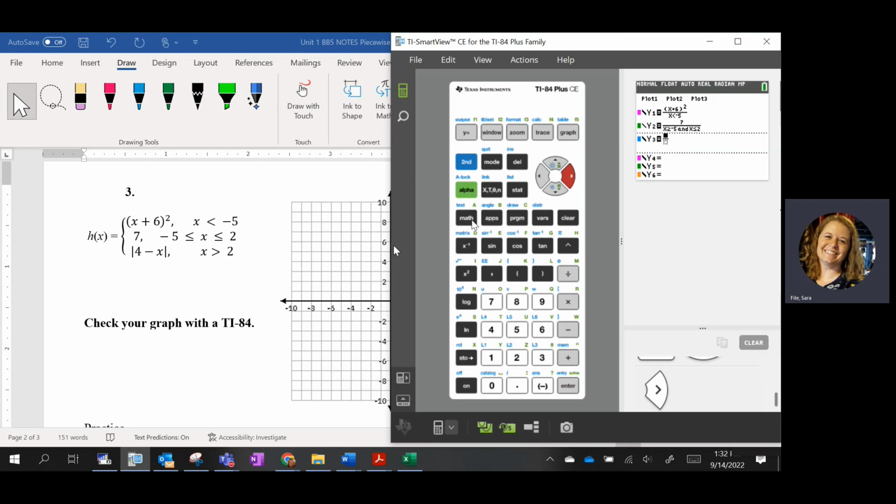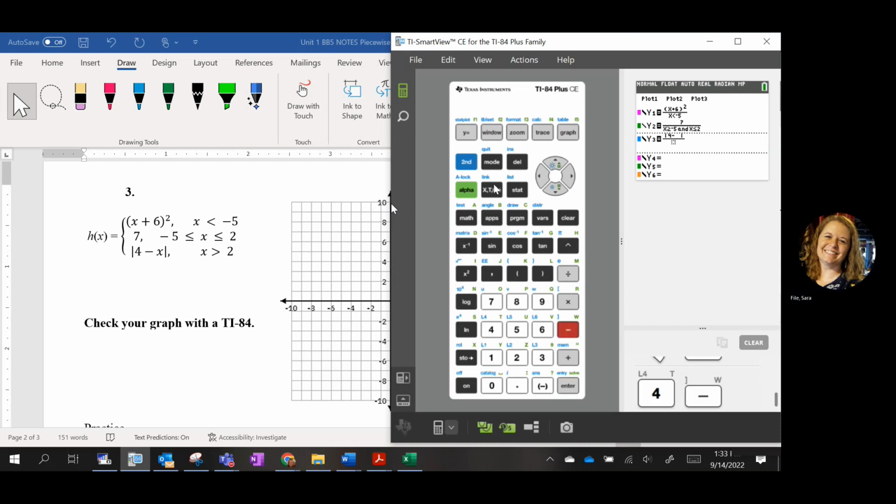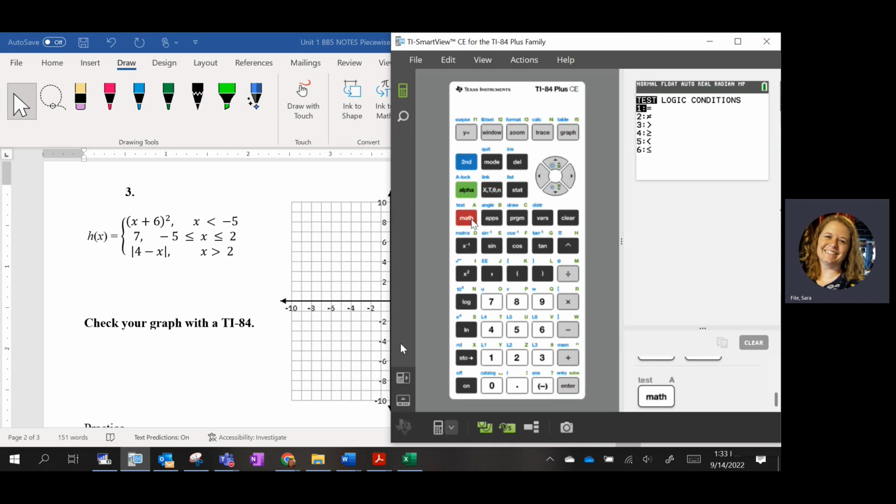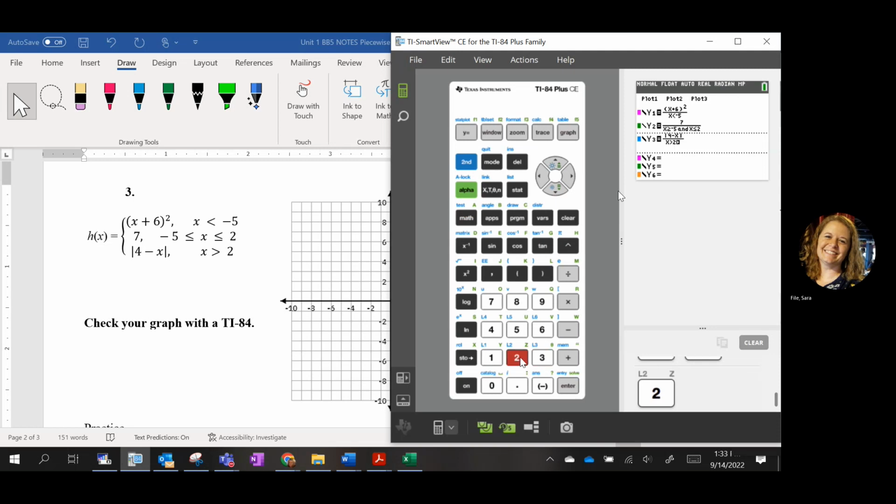One of them is under the math menu. Okay, so that's probably the most common one, is people just click on math and scroll right to the number, and absolute value is the first option. Okay, so if you need to make a side note of that as we're going through this, you can. That was math, right, and then it's the first thing there, your absolute value bars. So then it's |4 - x|, and then that restriction is x is greater than 2. All right, so we've got all 3 pieces in with the restrictions. I think we're good to go.